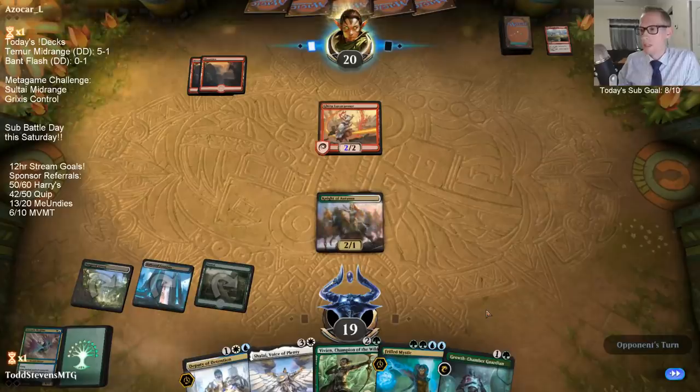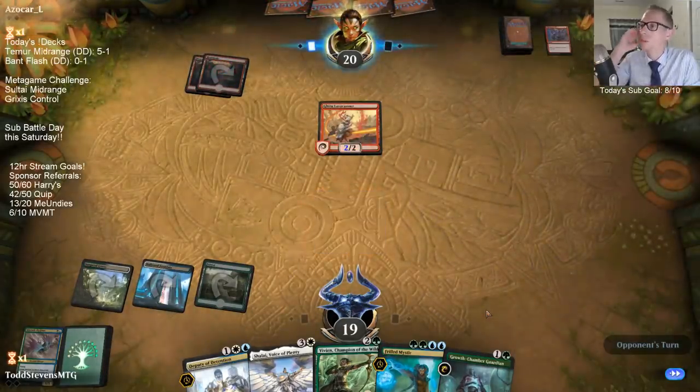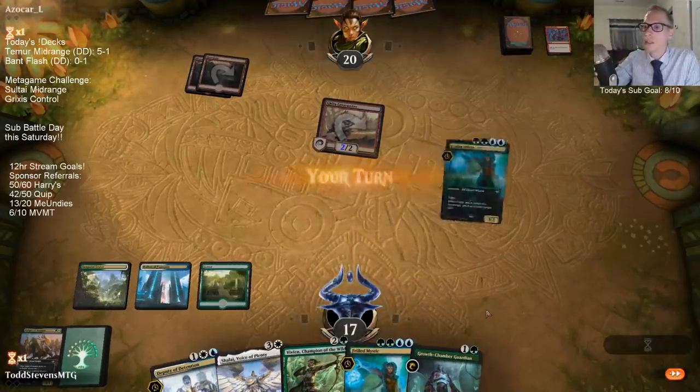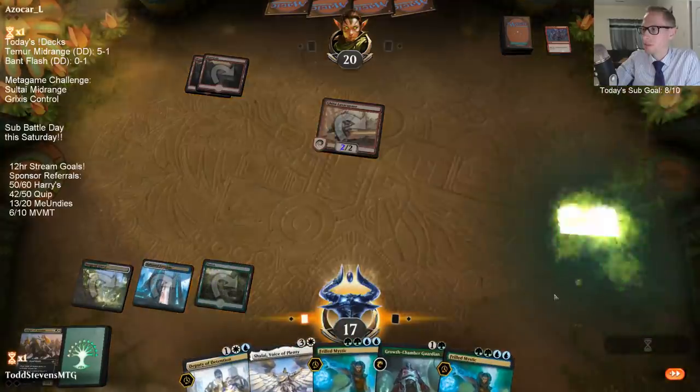If I play Vivian, I don't think Vivian's really surviving until our next turn. I mean, maybe it does. And then, yeah, if I go 4-3 or 2-1, Knight of Autumn's probably taking that Lightning Strike either way. Alright, well, now I'm going with this.